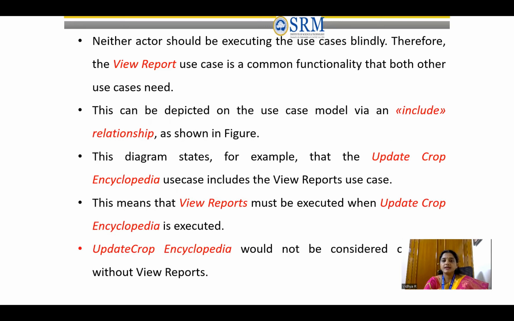Neither actor should be executing the use cases blindly. Therefore, the view reports use case is common functionality that both other use cases need. This can be depicted on the use case model via an include relationship. In simple terms, one use case includes another use case.